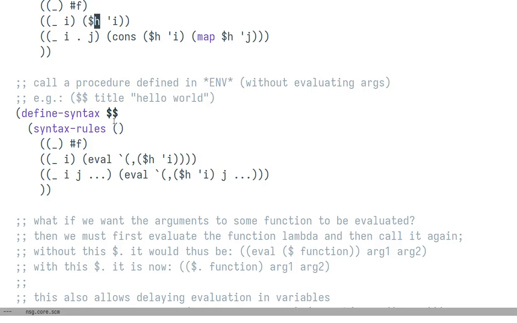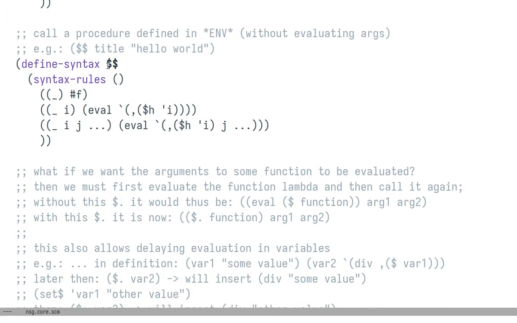This does the same thing, but it also evaluates the thing we look up. So this is for procedure calls. The example I give here is title with hello world as an argument. This is a constant, so it doesn't need to be evaluated. So this is now fine.